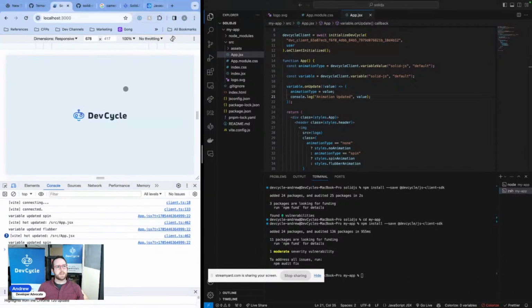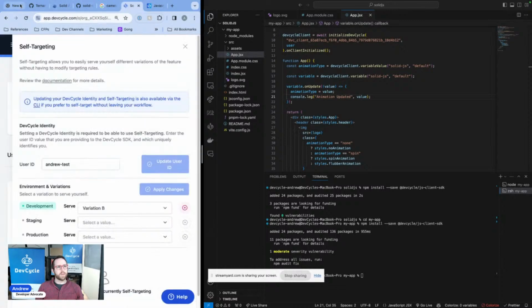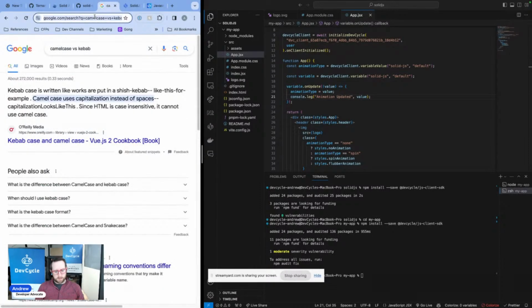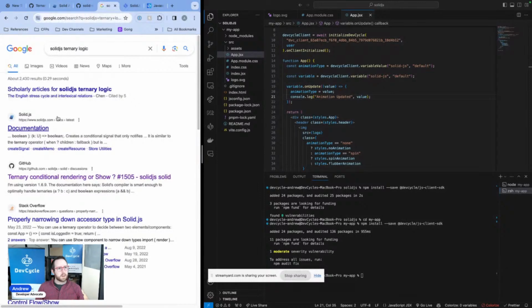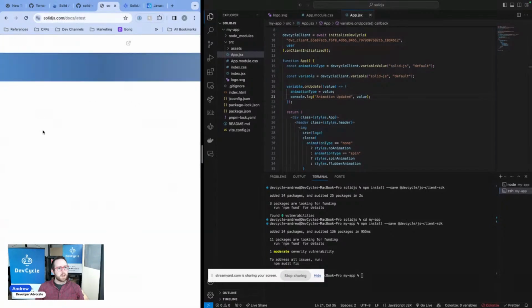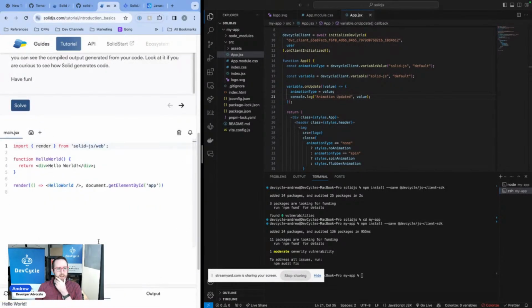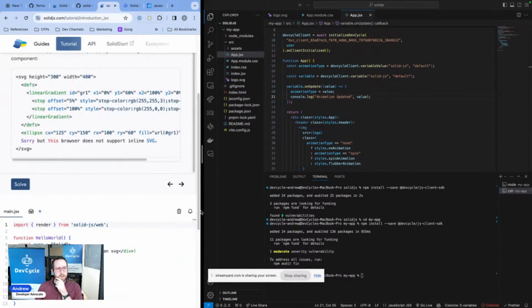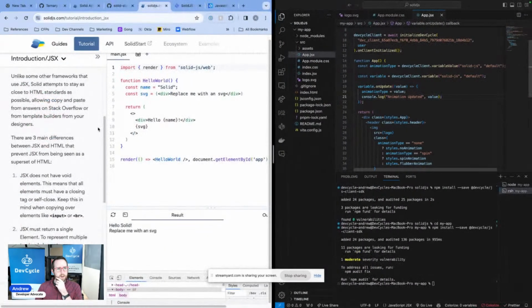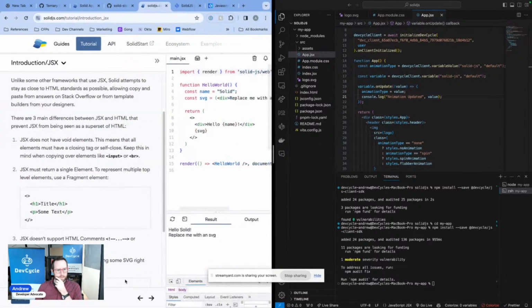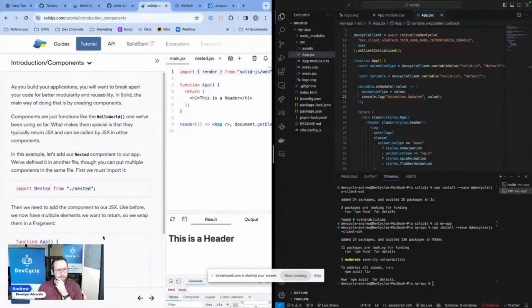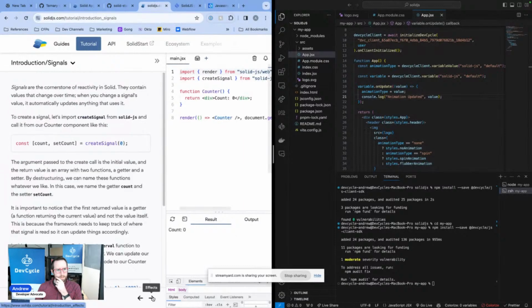I feel like this is, hold on, hold the phone. We had the Solid. It's not documentation, it's a tutorial. It's funny, it's like the first thing that I looked at, and now I'm like, oh, I actually need this. No, not this one. Not this one. I think it was where I set up. No. No. Create signal.